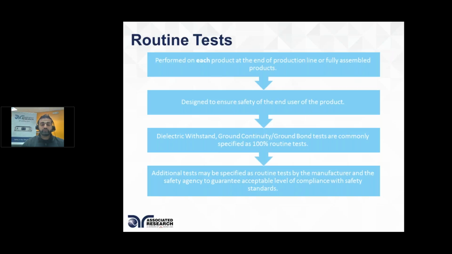Again, these routine tests, we've seen them performed at end of line, meaning the unit could be being boxed up and they're performing high-pot tests while the unit is boxed up, or right before being boxed up to be shipped out. You want to check to make sure the unit is electrically safe.